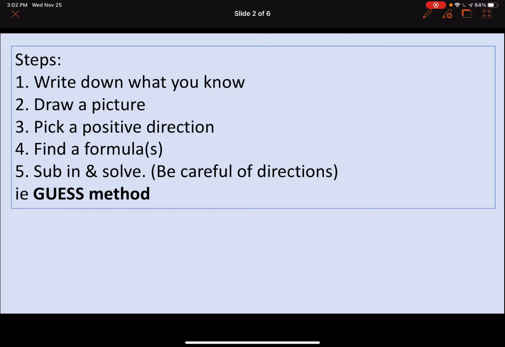So first of all, write down what you know. People often call this your given information. In there, you can also identify what is unknown. So identify your given information, identify your unknowns. Draw a little picture. I don't care if you're a good artist or not, but just draw some kind of little picture that describes what's going on. Really, this is to help you figure out what's going on. We've done this a little bit already. As soon as we start seeing vectors, make sure that you pick a positive direction and stick with that throughout your question.